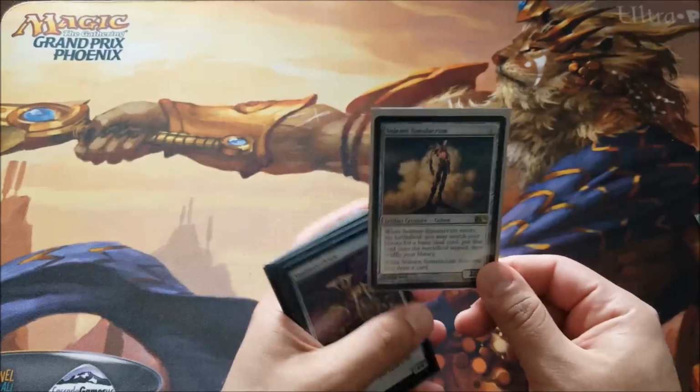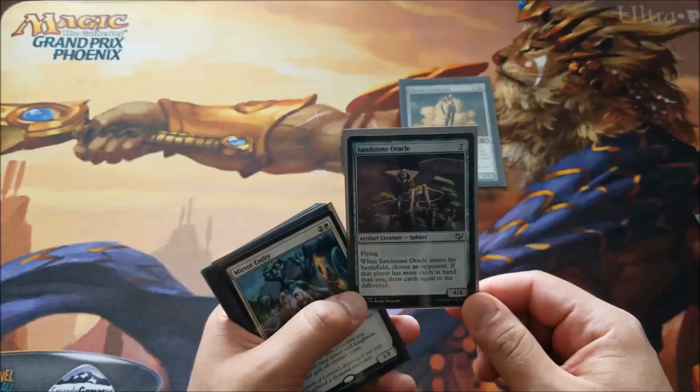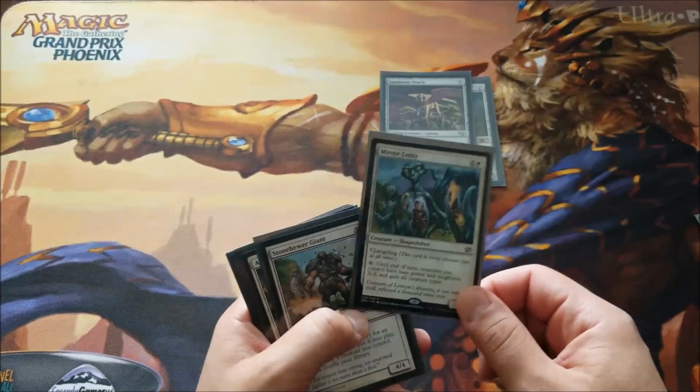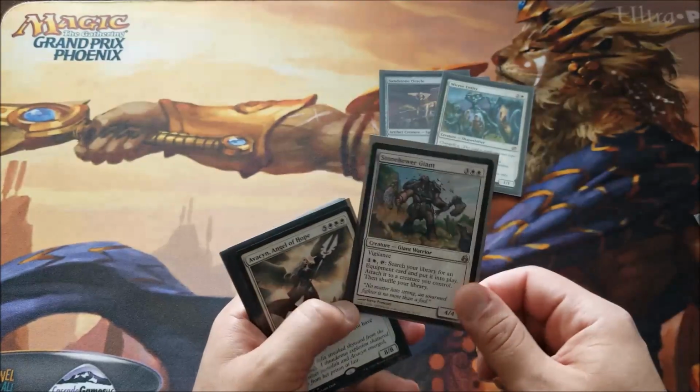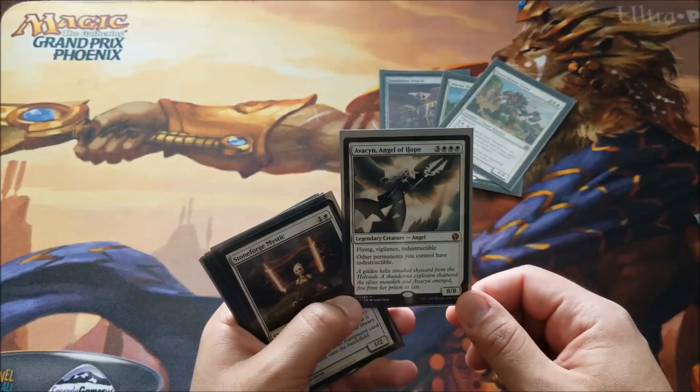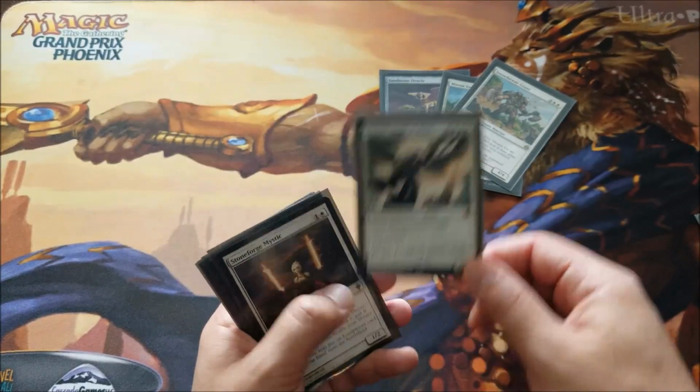Creatures! Solemn for some draw and ramp. Sandstone Oracle, because there's not a lot of white draw, so you take what you can get. Mirror Entity to make Balan a lot bigger. Stonehewer Giant, because there's a ton of artifacts in this deck. Avacyn, Angel of Hope, because I don't have a Darksteel Forge. It's really the only reason.